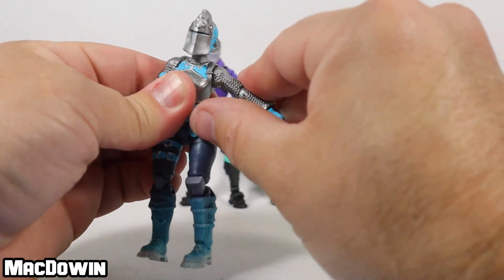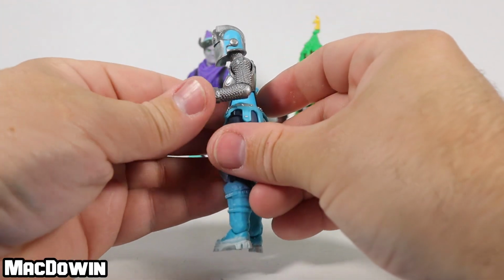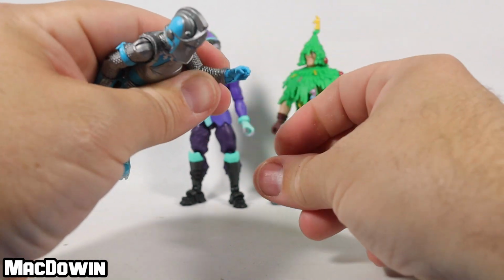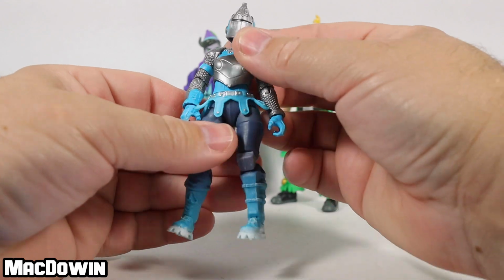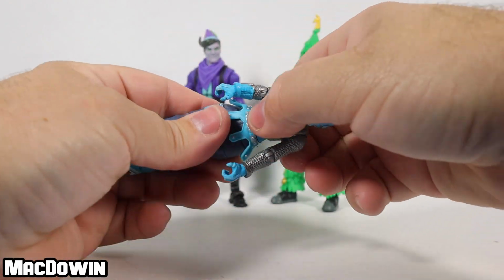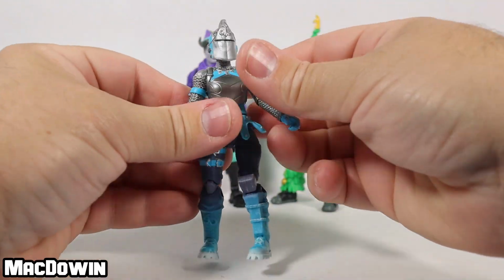Actually really pretty good. A figure like this doesn't have a lot of hindrance. The elbows rotate and hinge. Pretty good, I think. I think good enough. The wrists rotate and hinge, like that. Little zombie look. Not zombie look. Maybe both zombie looks. I don't know. The torso wiggles around very nicely, back and forth, forward and back. Something like that. You can rotate the waist, but you have to grab this whole torso area to rotate the waist around, just like that.